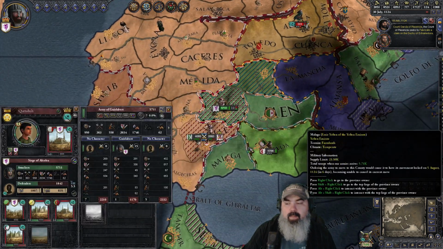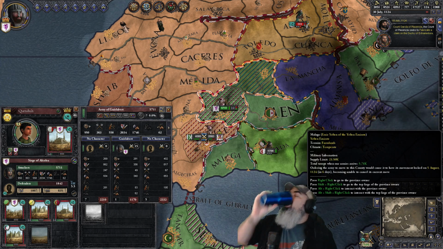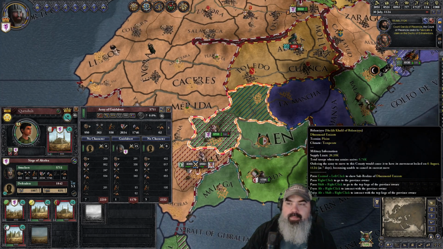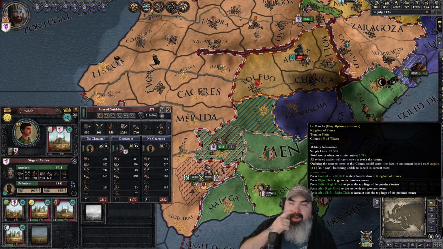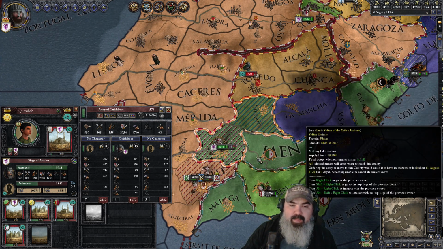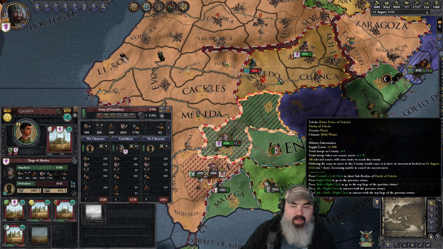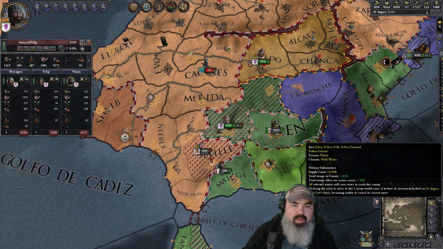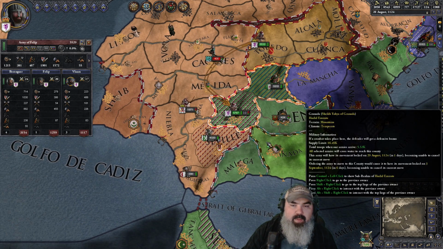All right, let's go. Let's go. Go. All right. Marching on. We got our ransom paid. Thank you very much, sir. Thank you. We are at 54% war score now, so that's a positive. We'll just keep on going this way.